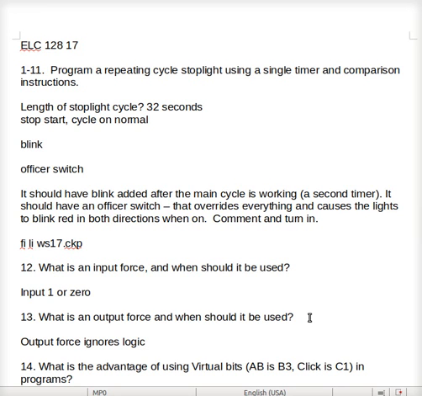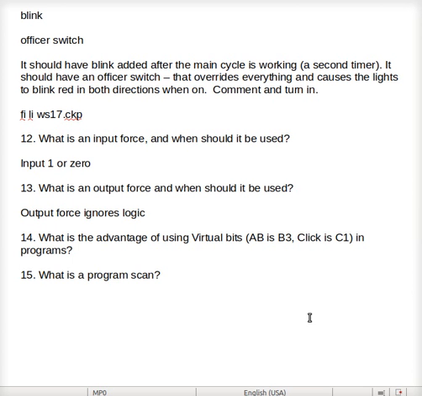So I'd be hesitant to use an input force in a production environment where a machine's running, and I would probably not use an output force at all. But they're there. They're built into most PLCs. You've got to know about them in case somebody you're with does use them, and you can help them with the ramifications.